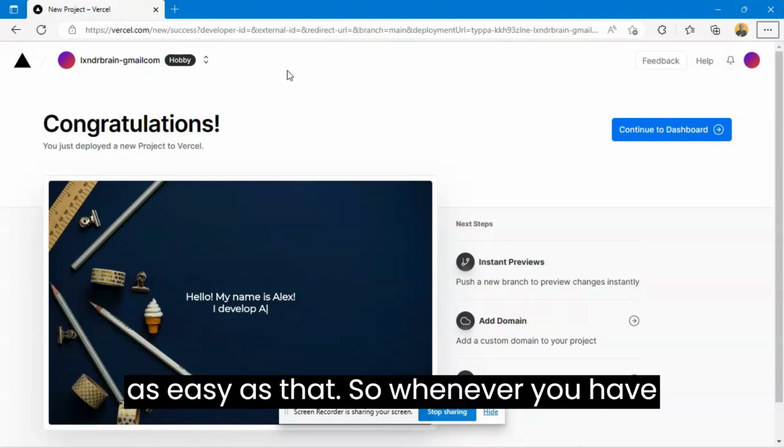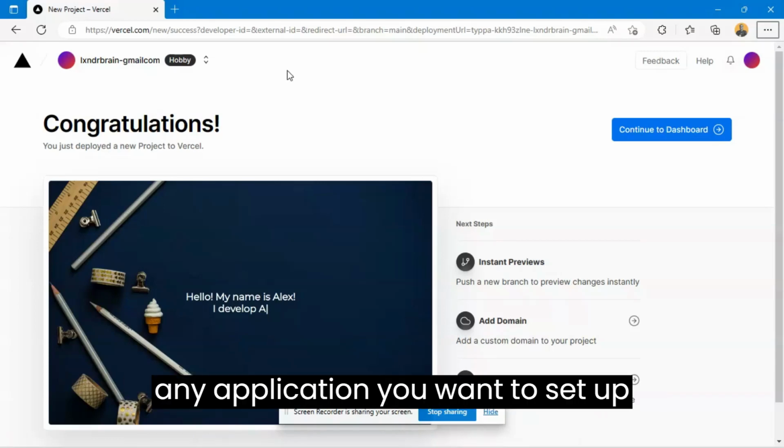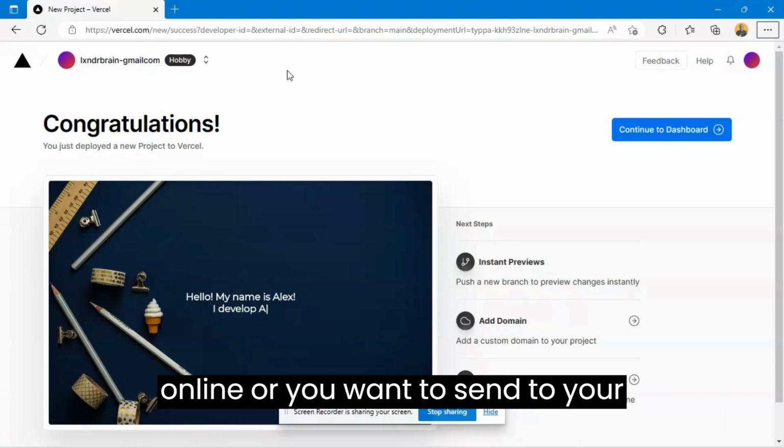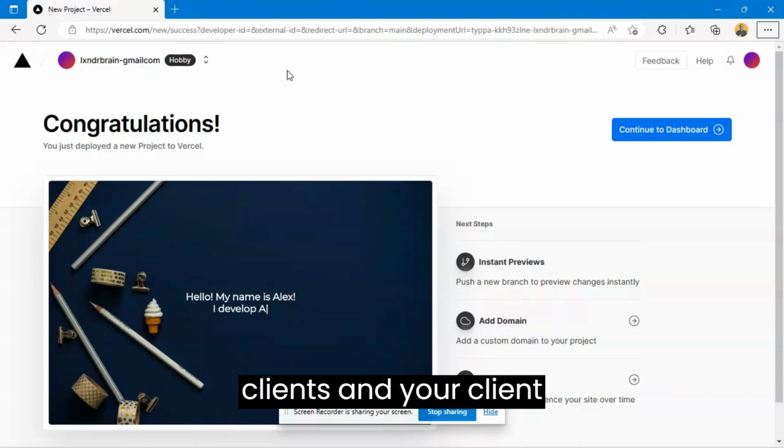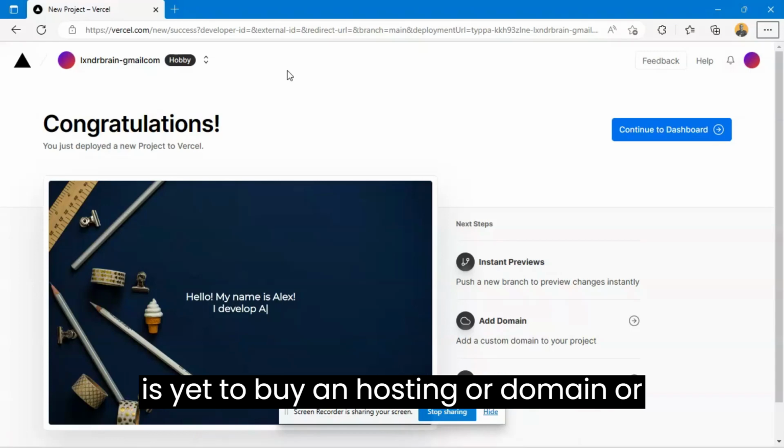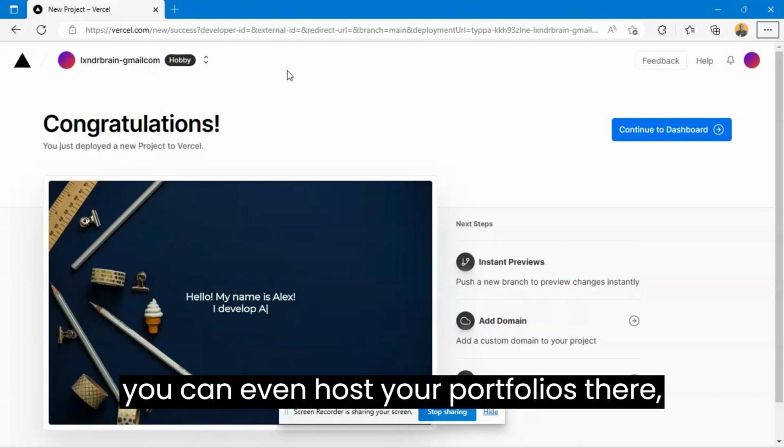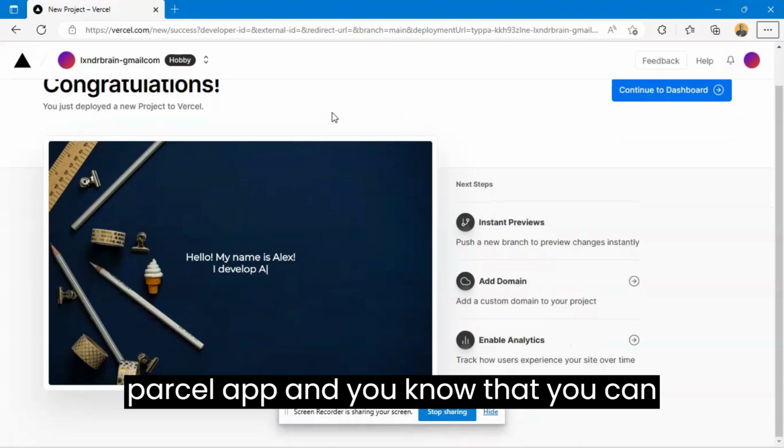So it's as easy as that. So whenever you have any application you want to set up online or you want to send to a client, and your client is yet to buy a hosting or domain, or you can even host your portfolios there, then you can go straight into Vercel app and do that.